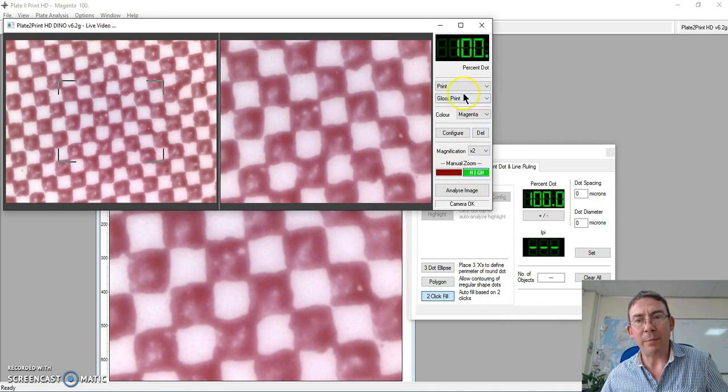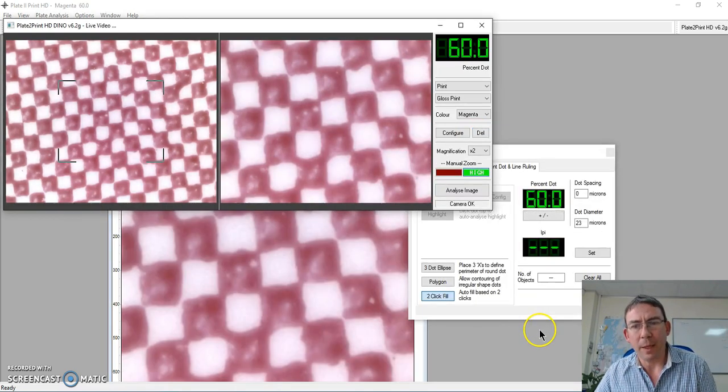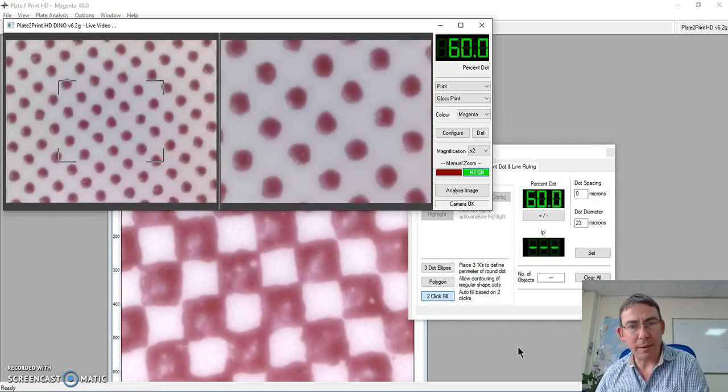automatically we will get a percentage of that. And this is my mistake. I configured it for the wrong one, so let's take that back again. So here we are, we're reconfigured. So let's analyze the image that we have here. And my 50% dot is coming out at 60%. Fairly typical. Let's move down to our 20% dot, and you can see that clearly there.